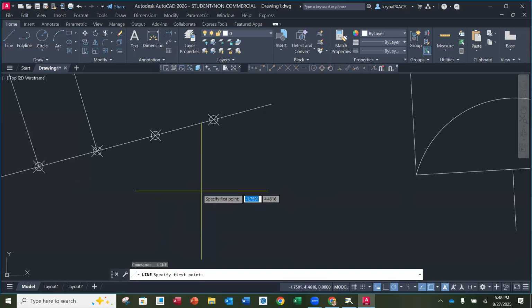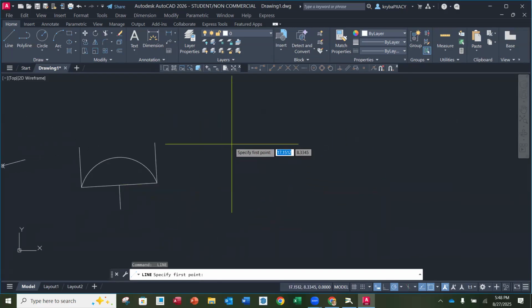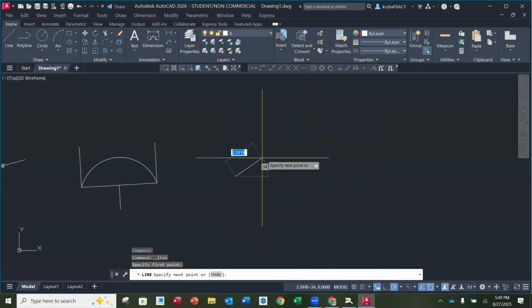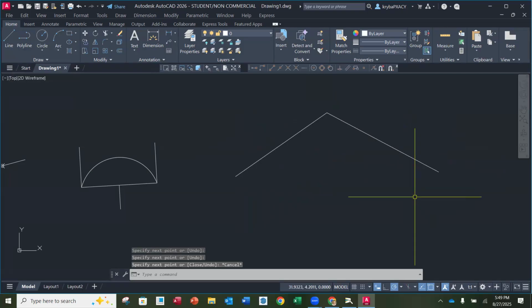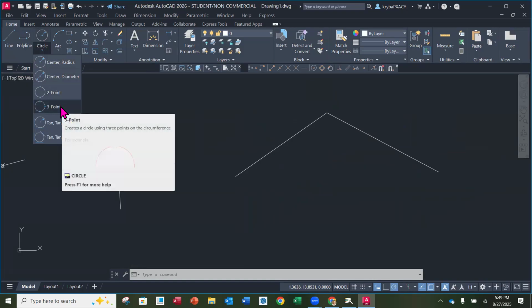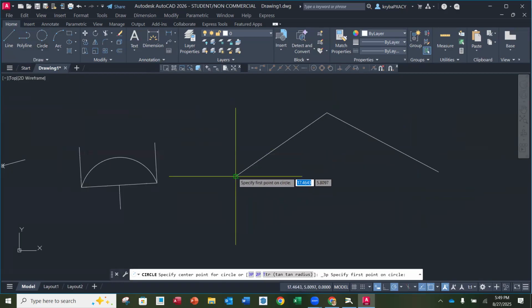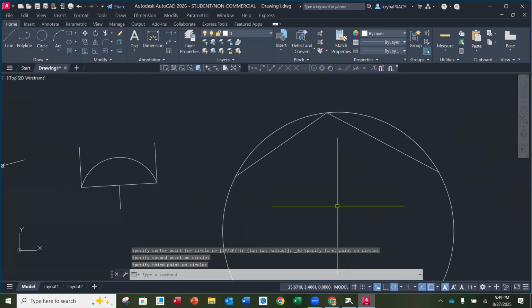The next one here, I want to show you. I'm going to shift over here. We're going to make a circle through 3 points. So we're going to first create a line, and I'm just going to kind of draw a line, 2 lines just like that, and I'm going to end my command, okay? And we are going to make a circle, but instead of circle radius, we're going to do a 3-point circle, okay? 3-point circle. So I'm going to click on that. I'm going to grab that endpoint, that crest, and then the other endpoint, okay?